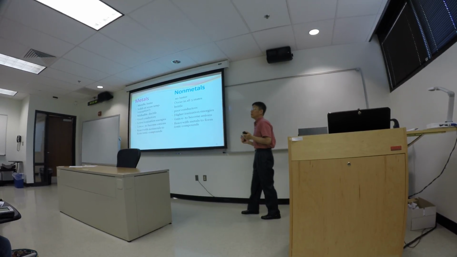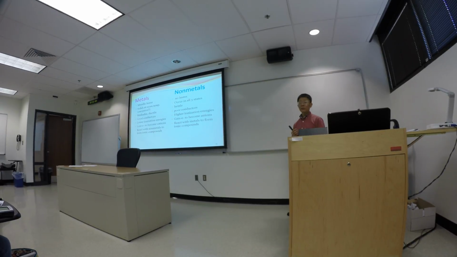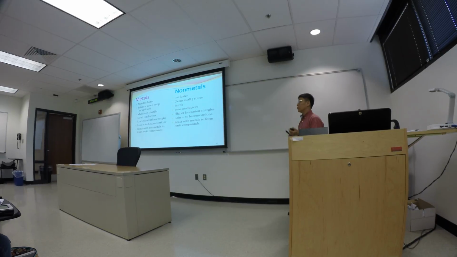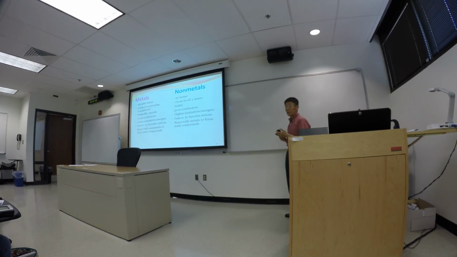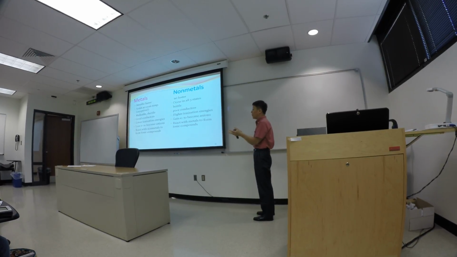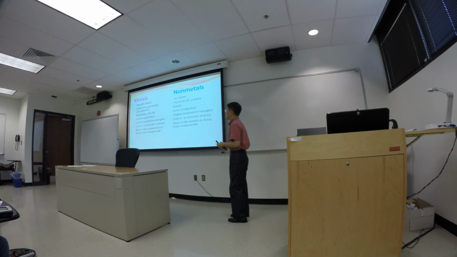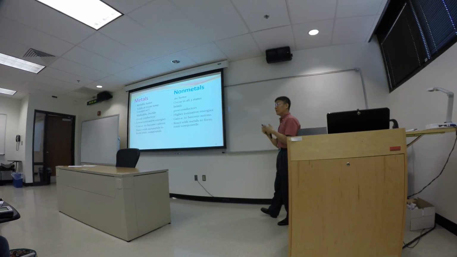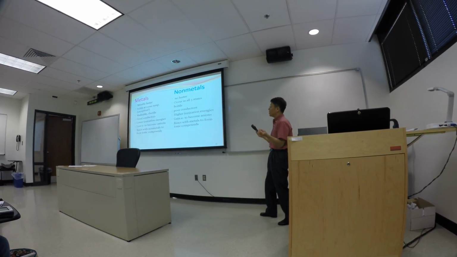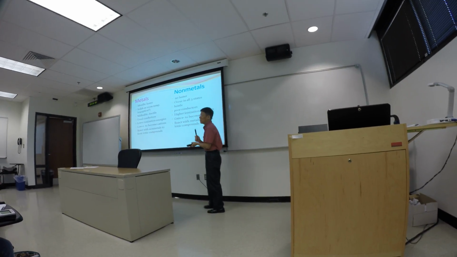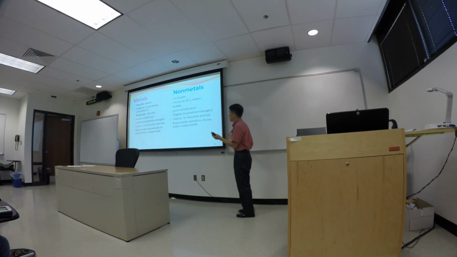And metals are what we call malleable and ductile, meaning you can compress them and you can stretch them to an extent. That's why you have a piece of copper. Yesterday when we were doing the calculation, one of the dimensional analysis questions, you have a block of copper metal, you can stretch it into copper wire. So to some extent you can reshape it, stretch it and compress it. But non-metals, normally you can't do that. If you try to compress a non-metal, you will break it. And if you try to stretch it, you're going to break it.